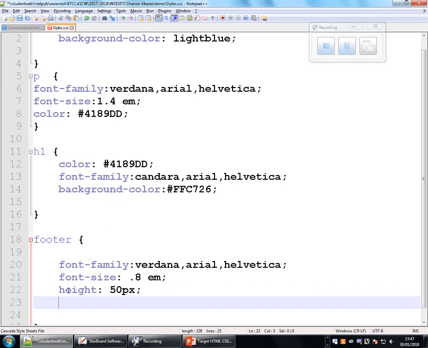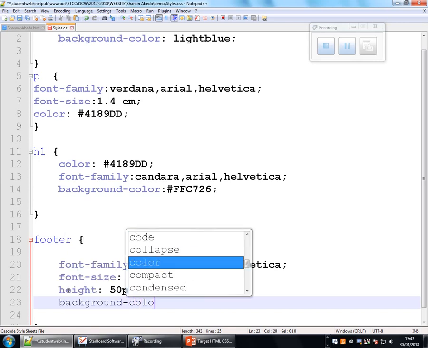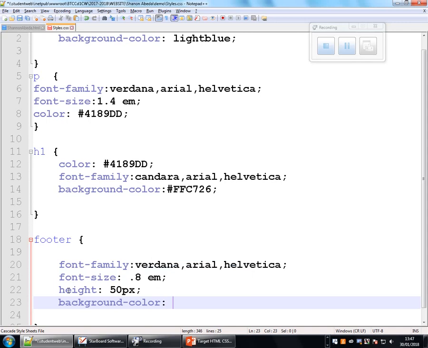You see each line of CSS finishes with a semicolon. Background color is going to be with the hash 12 AD. If you can find the hash on your keyboard, it is on the bottom right, in the main part on the right-hand side near the enter key, right? 12 AD.